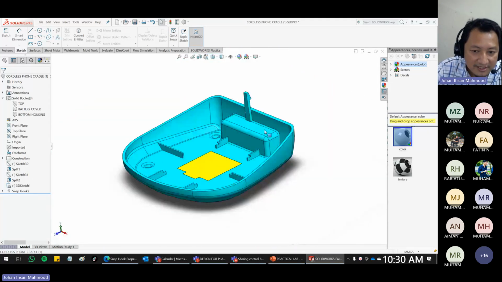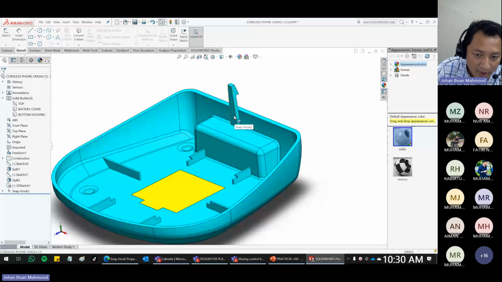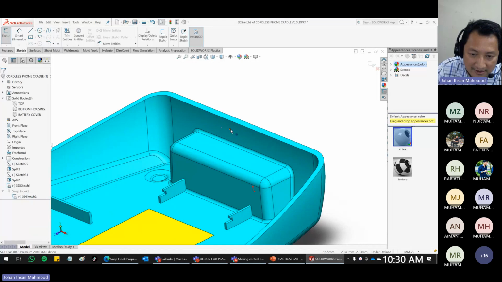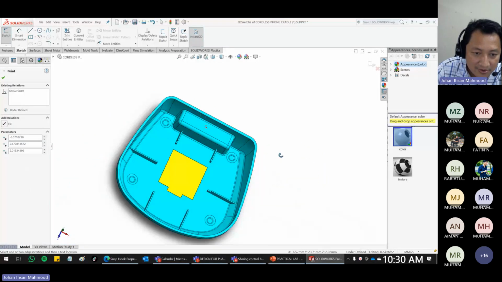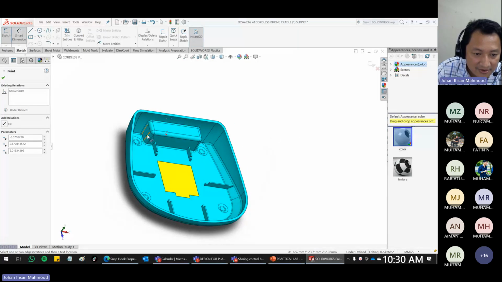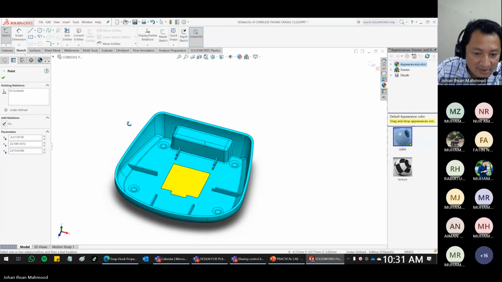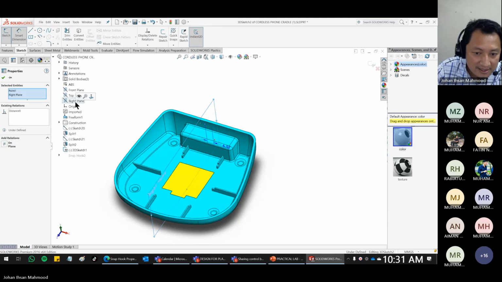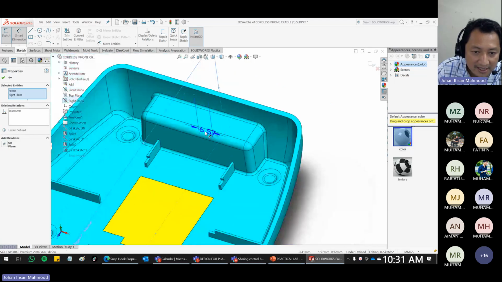One thing we didn't configure is the location. For the location, you first create the snap hook, then expand it and double-click this, or Edit Feature on the 3D sketch. Here we can dimension. You see a blue button. This line, this point: put your Smart Dimension, maybe from here. What do you want to control from? Anything flat. This one is not good to control from as it's not flat. Maybe control with the Right Plane. I control with the Right Plane.